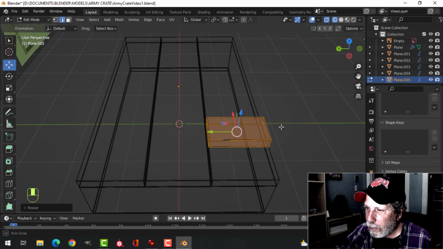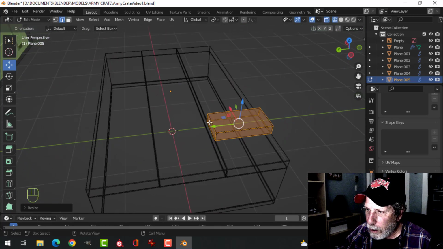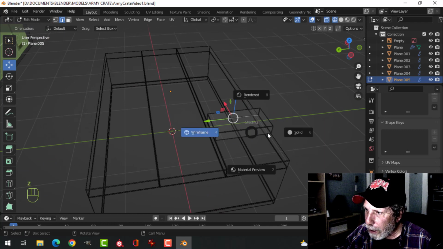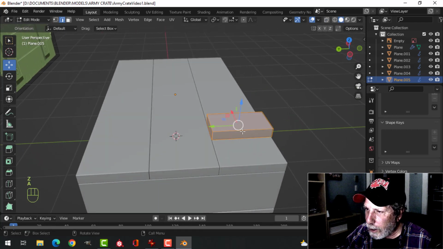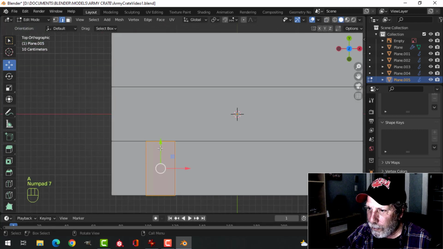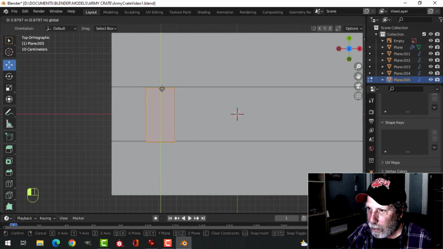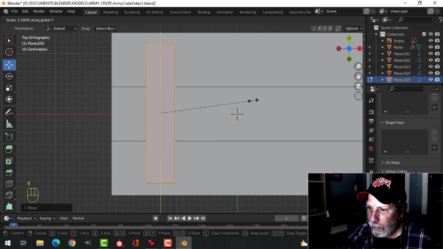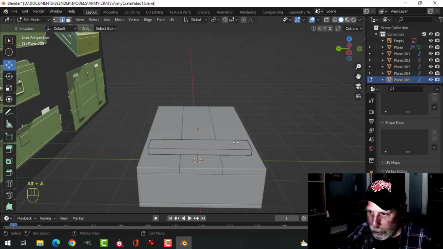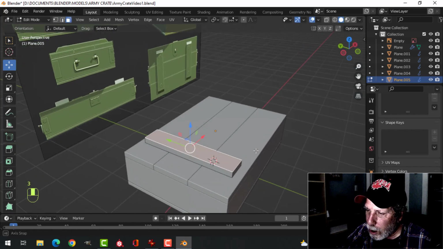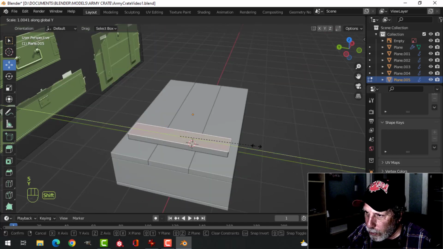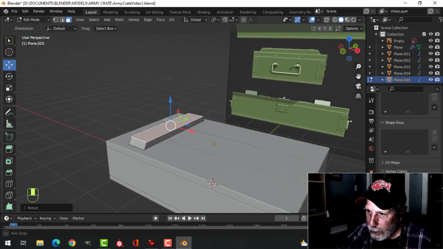All right, SX to get the approximate width of this. Now I don't have a top view for this, so what we're going to do is go back into solid view. Let's look from the top. I'm going to move this to about here, and we will SY and pull it out until it's about in that position. Then deselect it, in face selection number 3, just select the top and go SY, hold down shift so it doesn't move too fast, pull in, get a little bit of an angle like that on this.